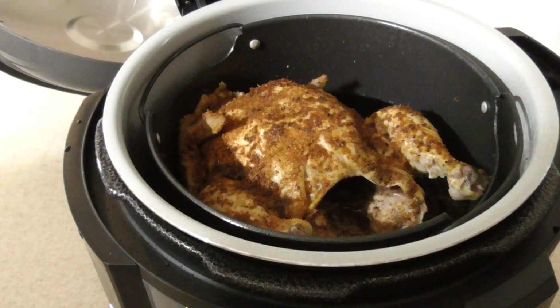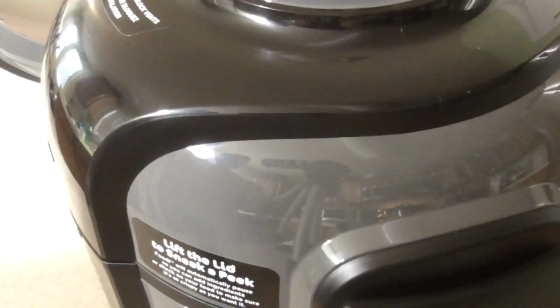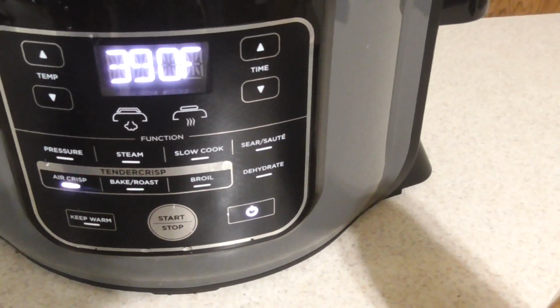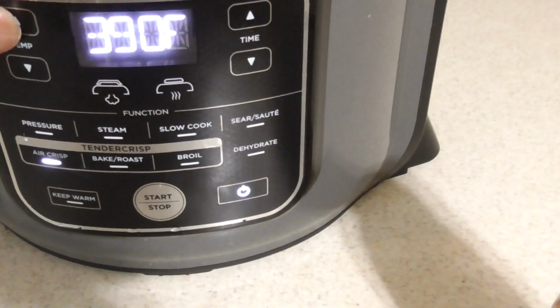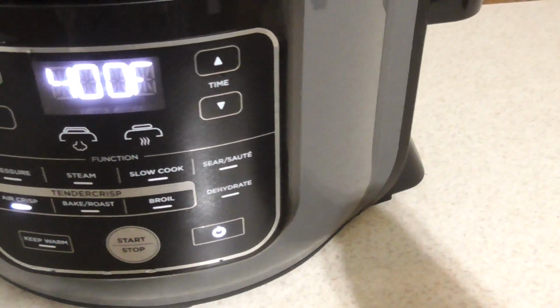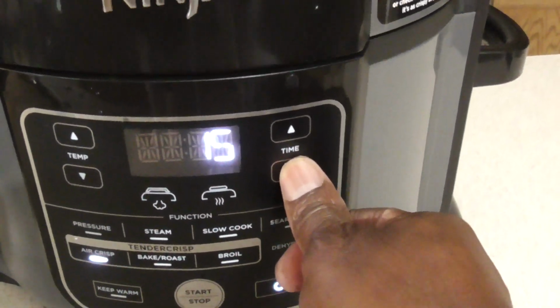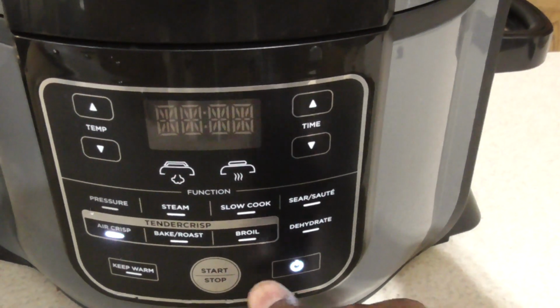All right. So I'm going to close my air fryer lid down. Okay, I'm gonna go ahead and hit air fryer crisp. Default is 390. I'm gonna go up to 400 and I'm gonna start off with 10 minutes and see how it looks. I hit the start button.